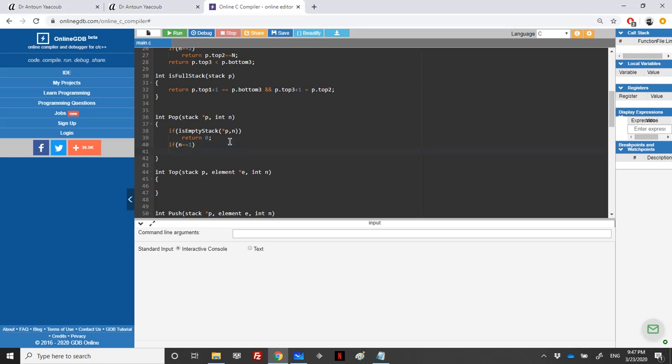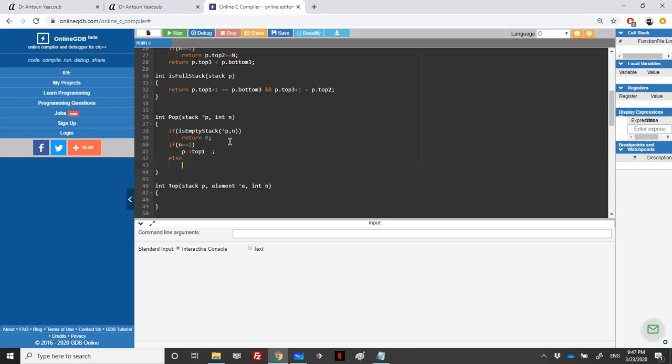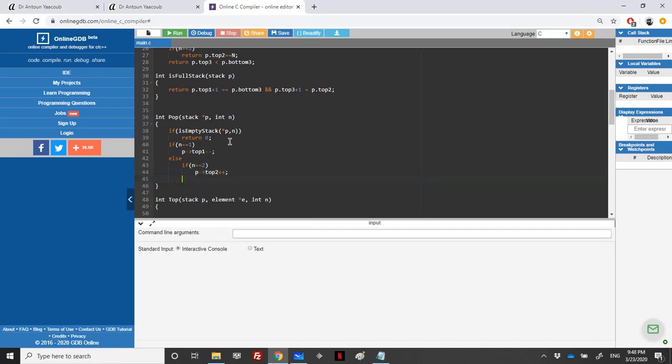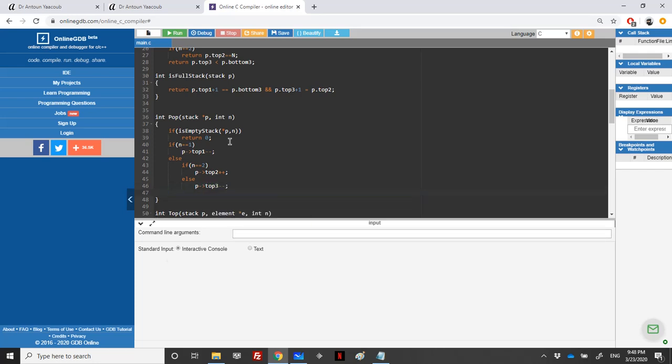So if it's stack number 1, I need to decrement top 1, and here we need else because we didn't use return. So if n is equal to 2, we need to increment top 2. Otherwise, it's the third stack, like S1. It means that we need to decrement top 3, and then we return once everything is okay.